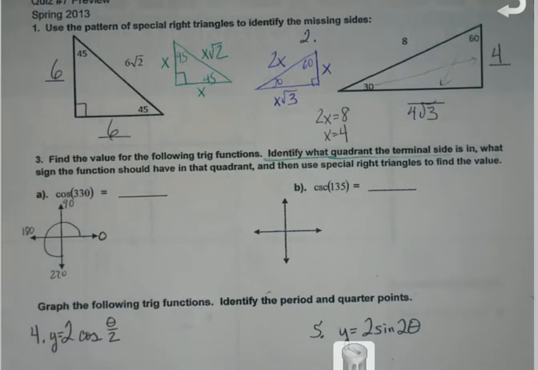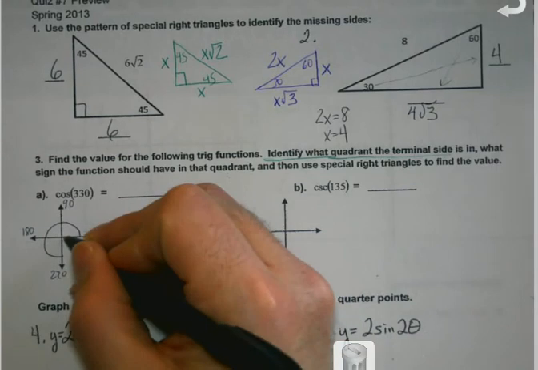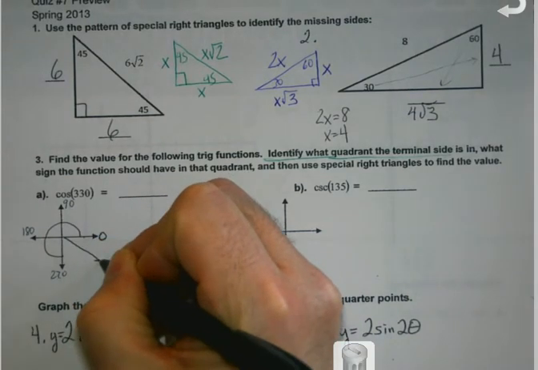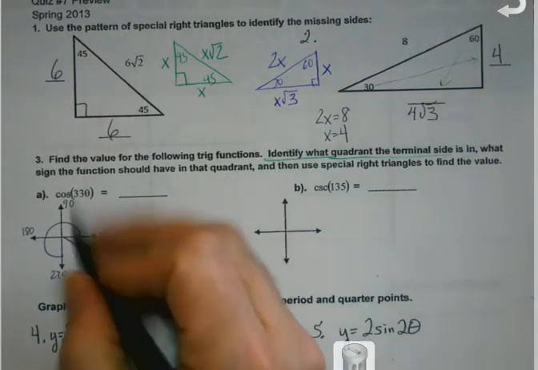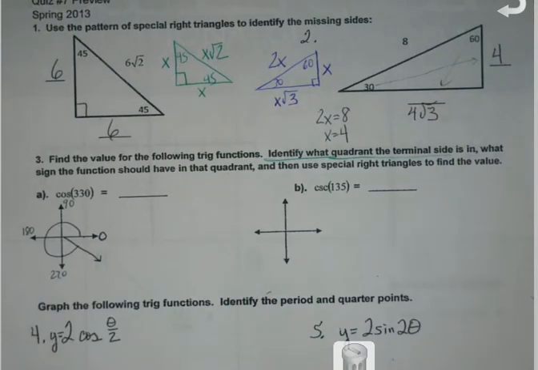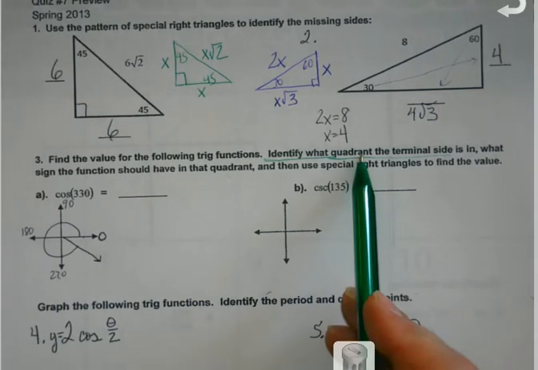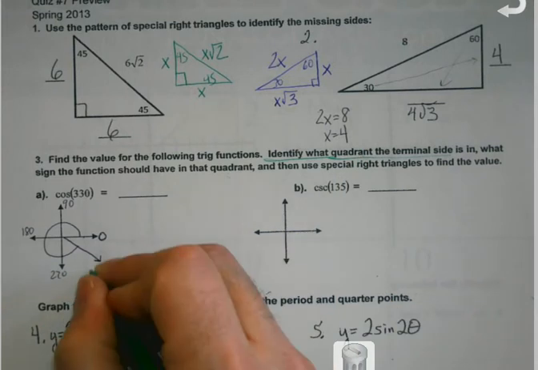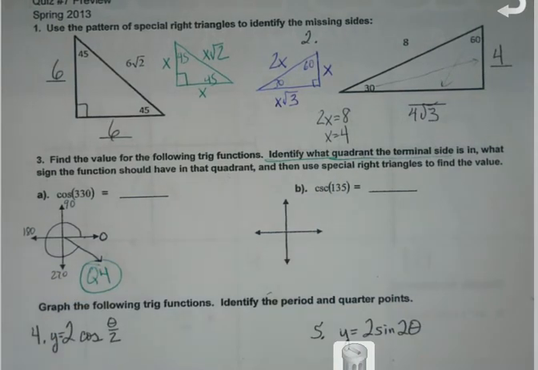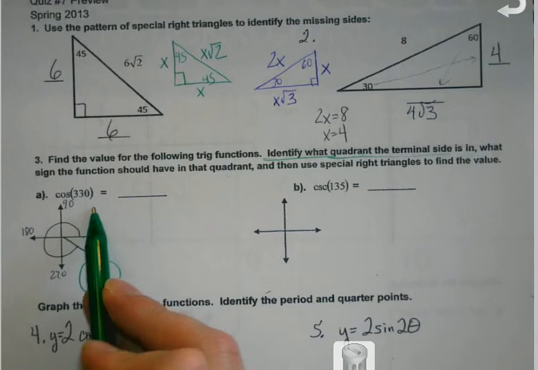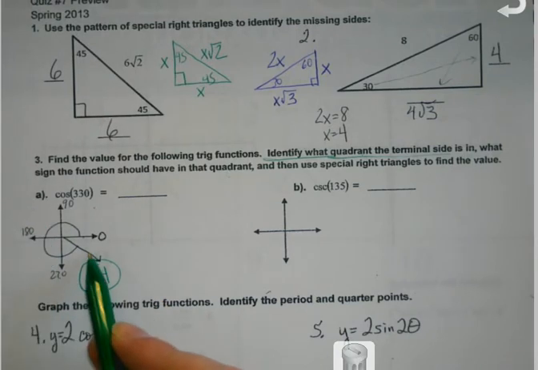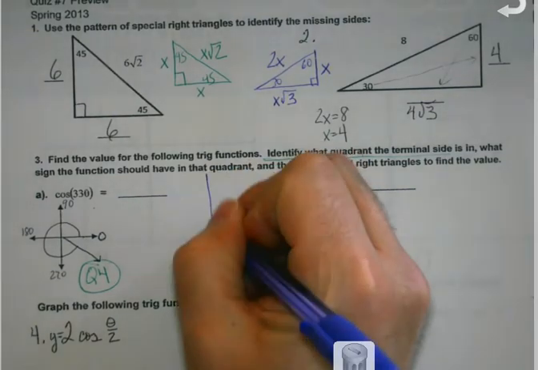Now again, whether you use the protractor or you just guesstimate it here, I don't care. But here's what I need to remember. If that part is 330, first things first, what quadrant am I in? The 4th. So quadrant 4. That's my first deal. Because remember, my quadrants go 1, 2, 3, 4. So I've got that part. What sign the function should have in that quadrant? Now, that's another thing we discussed before.